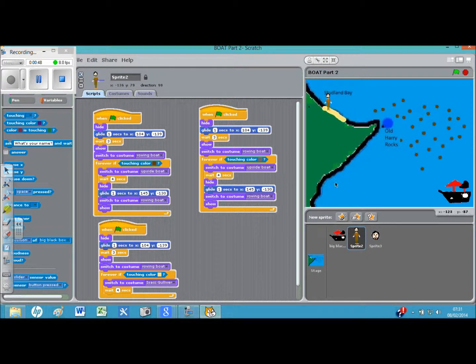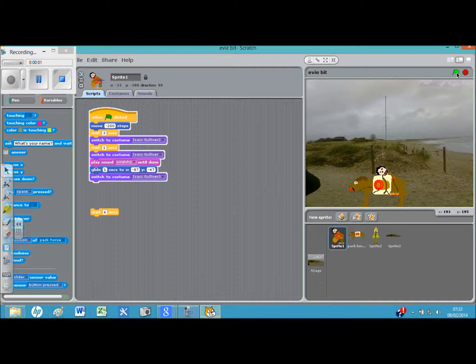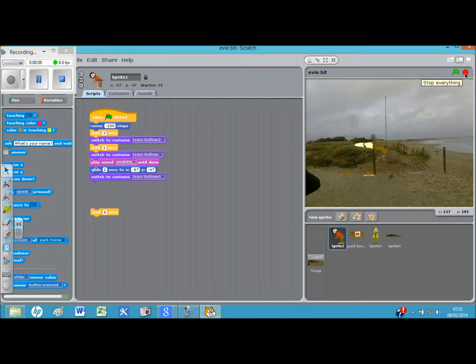I realised when we actually got onto Scratch and I had a little search around in all the options, you could use "if the character is touching a specific colour, it will change to a different costume." So in my case, if the boat touched the colour of the rocks, it would capsize.